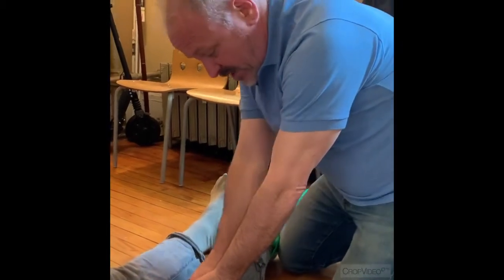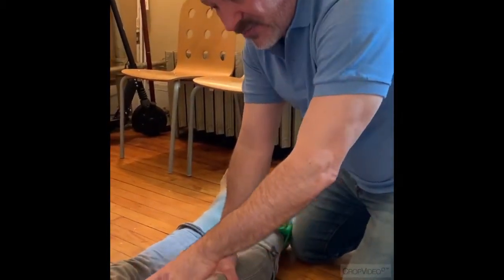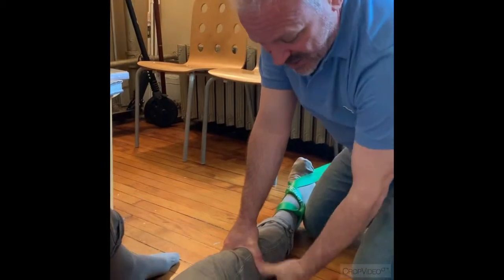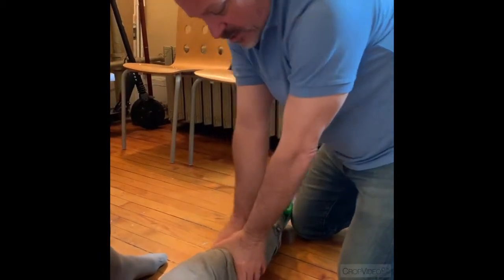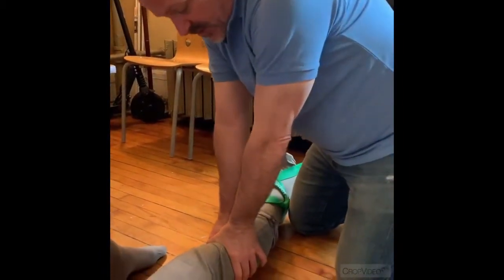We're extracting the knee, and then internally rotating it, and he flexes his quad, which actually externally rotates the top part of the leg, and then I'm pushing down. We have the safety of the floor to block it, and I'm just trying to get a little motion. It's really stuck in here, and he can't get full extension over the last two years since the surgery.